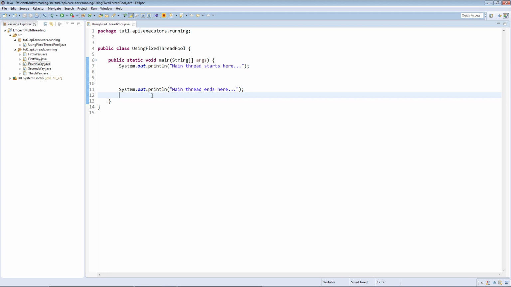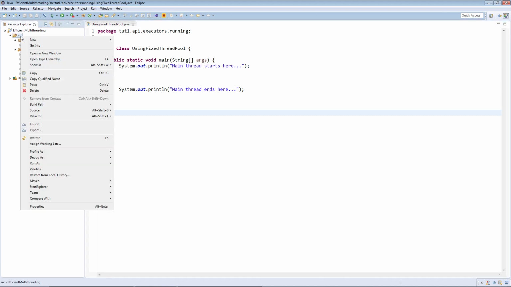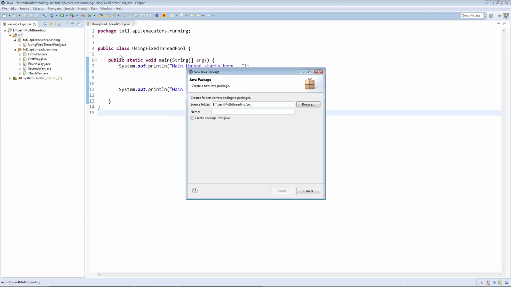So before beginning to put some code in the UsingFixedThreadPool class, we are going to create a runnable implementation with a class called LoopTaskA. Now LoopTaskA will be used in some subsequent examples as well. So I am going to put it in a package named tutes.common to show that it is a common class used by many other classes and packages.